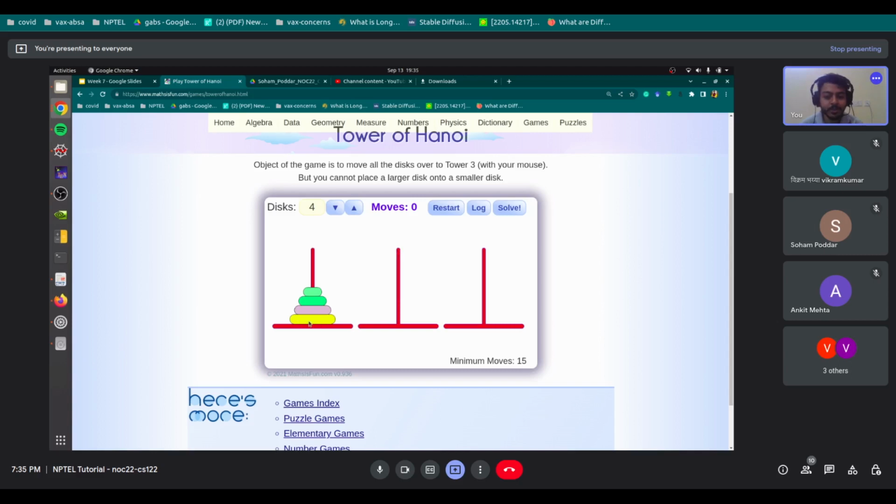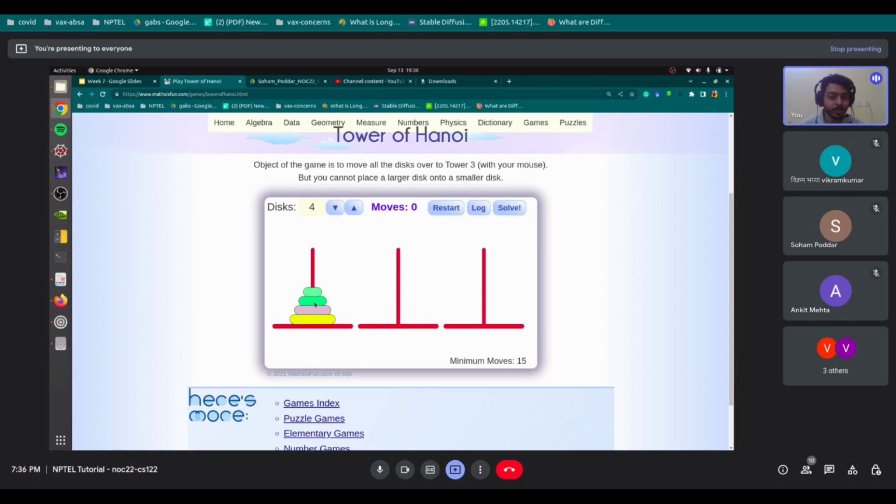Then we want to move disk number 4, the largest disk, to tower C, which is the destination tower. And then we want to move the top 3 disks, the n minus 1 disks, from the intermediate tower to the destination tower. So again for 3 disks we have to think one level up in recursion. We want to move these 3 disks to this tower, right? So what do we want to do? We then have to move the top 2 disks to this tower, and so on it goes.